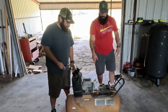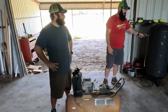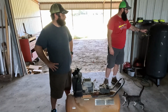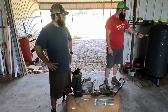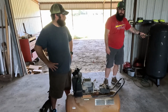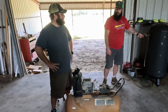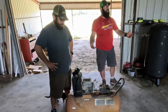But in conjunction with this, I know you can see it over here. I was given, oh man, I just forgot. I think it's a 60-gallon, this used to be an air compressor. Now it's just gonna be a reserve tank. But this was given to me by my dad Rodney's buddy, Jeeper Lee. So if you're watching, Jeeper Lee, thank you again. But so we're gonna take two, make one, and then we'll have shop air.